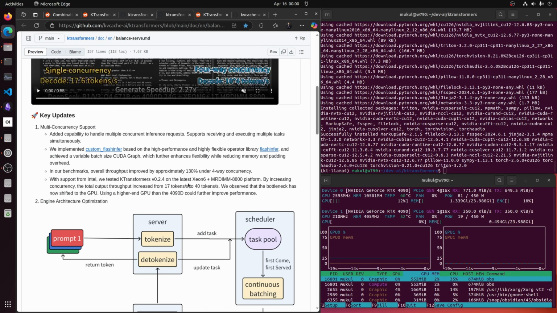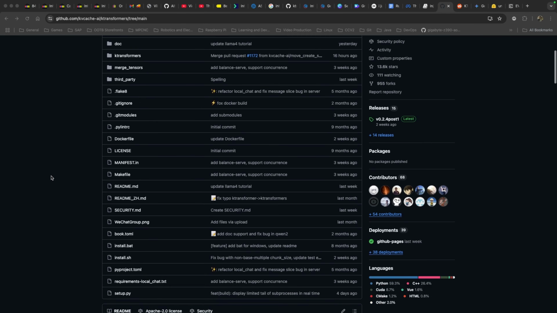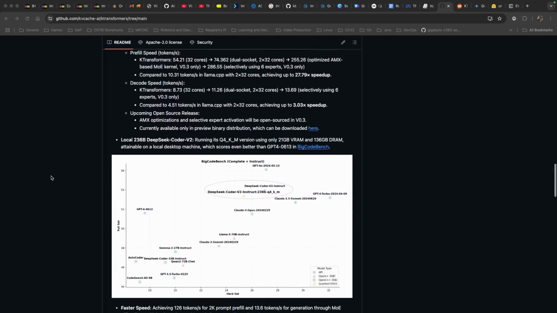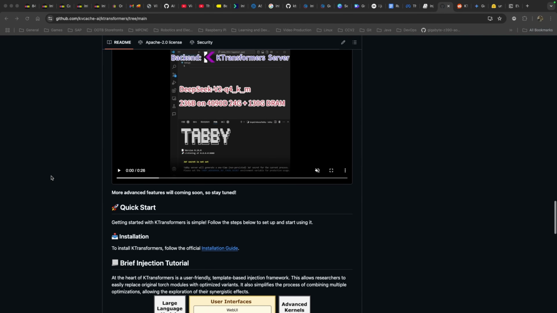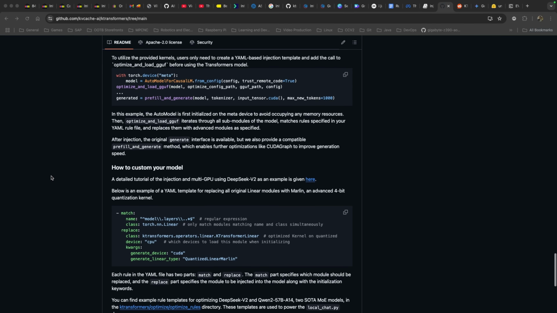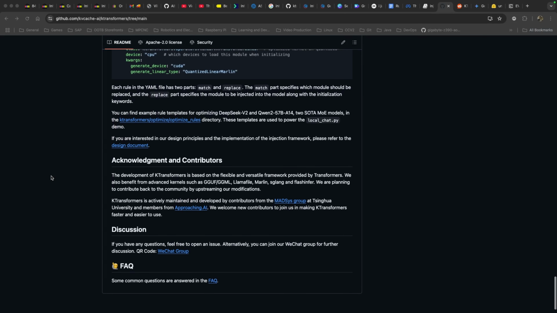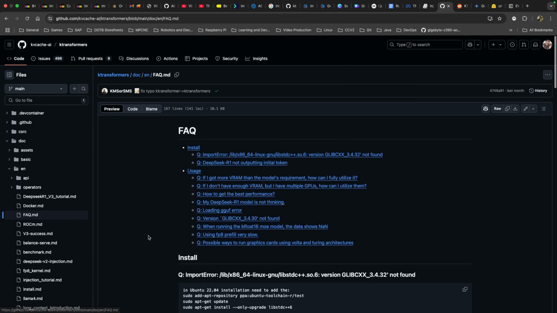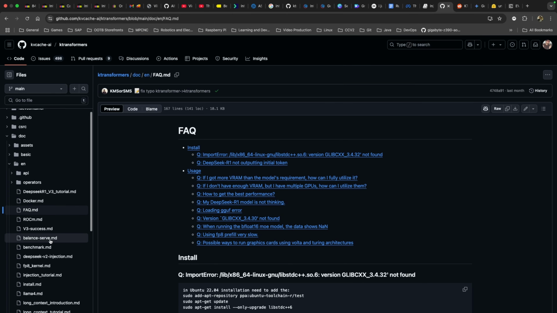So let's talk about K-Transformers and Balance Serve meanwhile. K-Transformers works by module injection. It replaces standard PyTorch model parts with its own optimized versions using YAML config files. These optimizations can include quantization, custom CPU kernels which leverage AMX, and GPU kernels. The Balance Serve backend, introduced around version 0.2.4, is designed for multi-user concurrency.